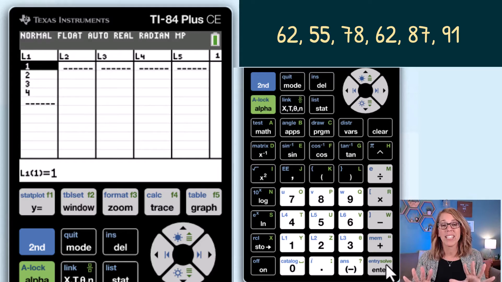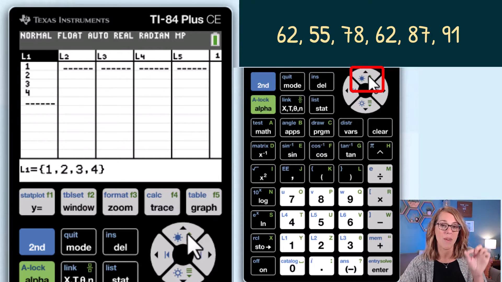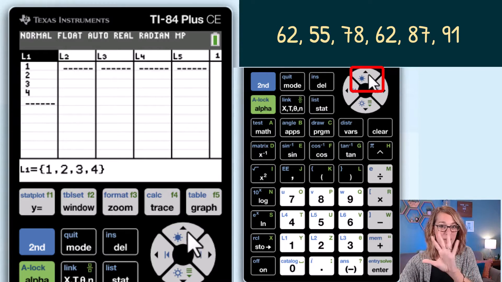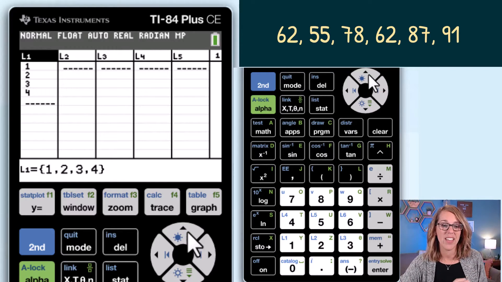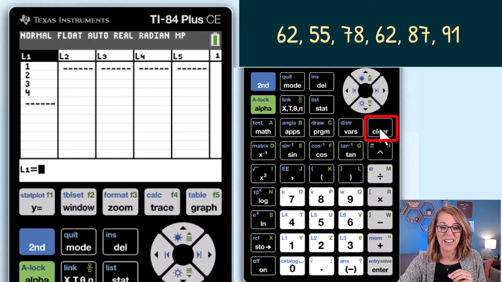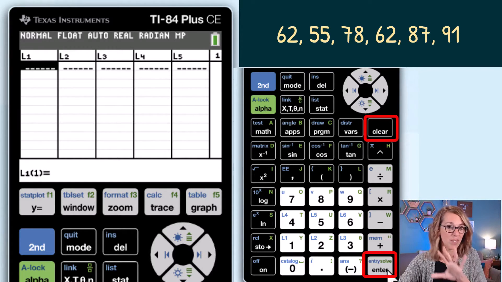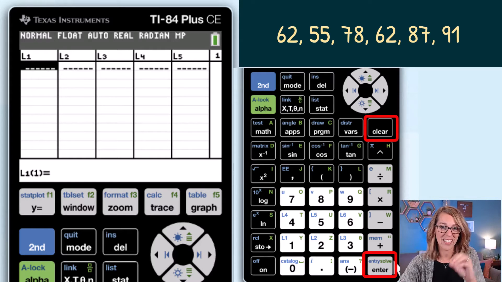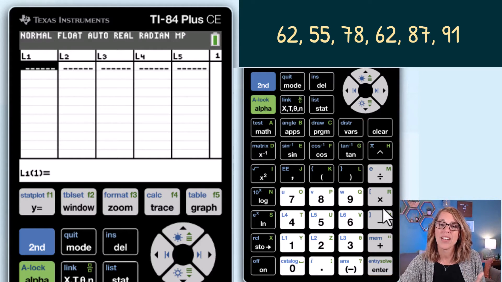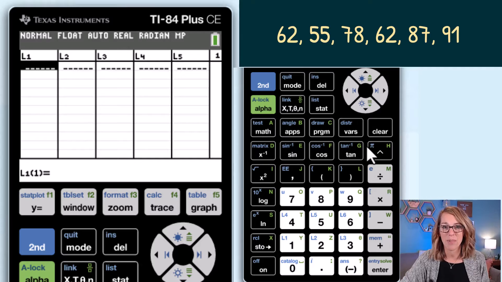Yours might be completely empty but if they aren't we want to clear the lists first. I'm going to click my up arrow so I'm highlighting the list name. This is only if you're clearing data and then you're going to click on clear and then enter. Don't do delete, that will get rid of the list completely.